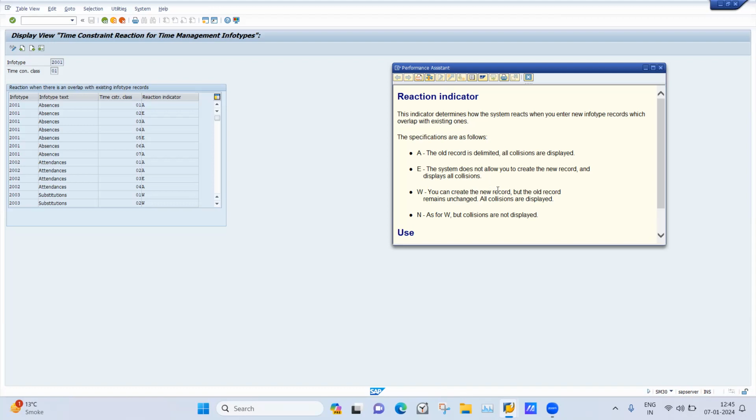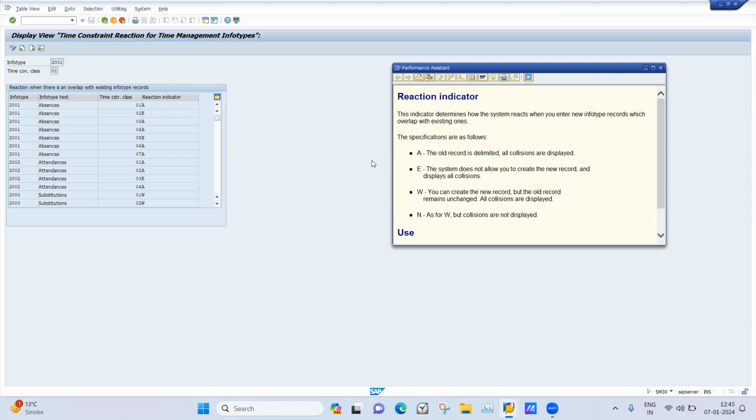It will allow you to create a new record on the same date. And the N indicator is the same as W. It will allow you to create the new record, and also the old record will remain unchanged, but the collisions will not display. So you will not be able to see at that time whether any attendance or any other data is captured for that employee on the same day.